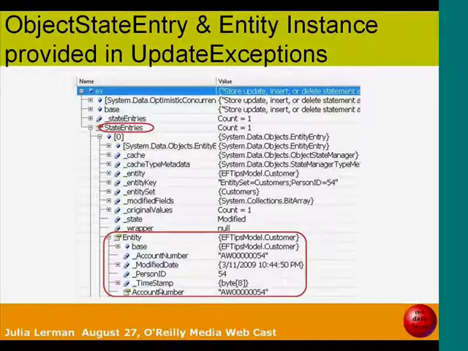For example, if you have concurrency exceptions, now a lot of times with concurrency exceptions, people just do a refresh all, just update everything. Client wins, I don't care. Or oh, something happened on the server, bring everything from the server back. I don't care what the person doing the data entry just did, just overwrite it all. So those are really the general options, but it is possible to stop and do some more granular exception handling with this kind of information, so you can really drill in and get the entity. So it's just a little tip I wanted to get in while I had the opportunity.